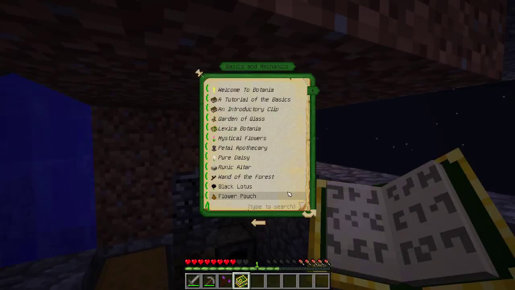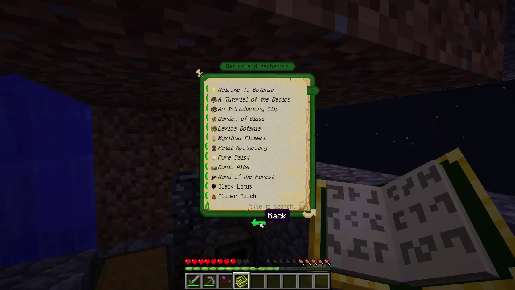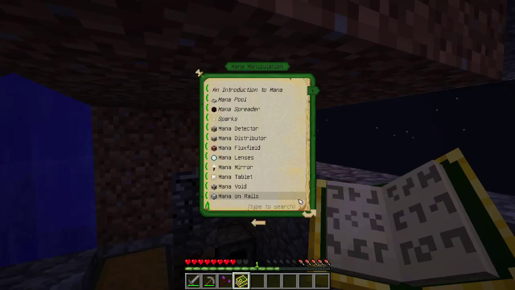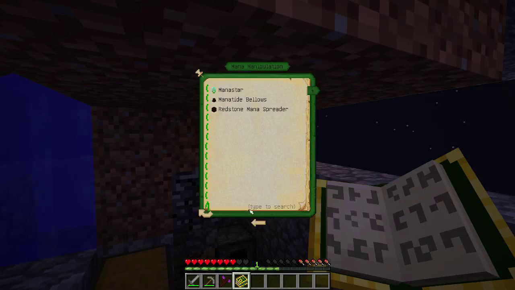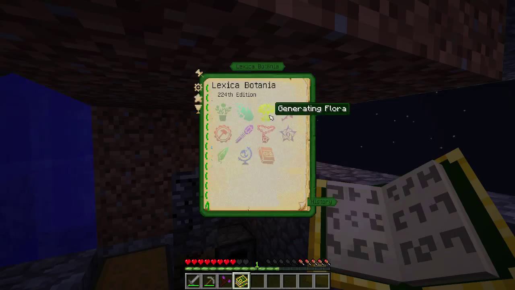So we have, let's see, runic altar, wand of the forest, botanist's flower pouch, terrasteel. Don't need any of the things here anymore. Mana manipulation, mana pool, mana spreader, sparks, detector, flux field, mana on rails, mana void. We don't need any of this. Mana star. Nope. Don't need any of this stuff.